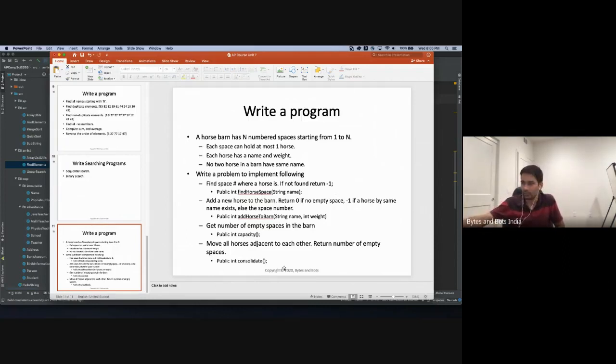So the array list may not be the right candidate, but if you look at the last problem, which is to consolidate, maybe array list can be used here. So we can store the horse information in a different data set, and then save it all into an array list, which will consolidate all that for us and then convert it back into the data set, right? So we may use array list in at least one of the methods.